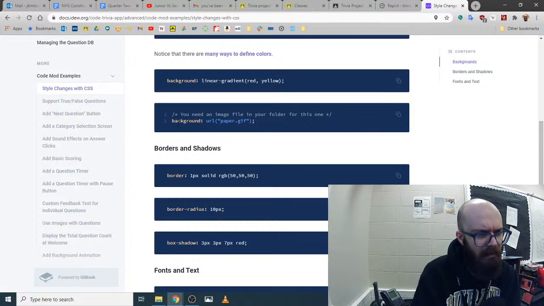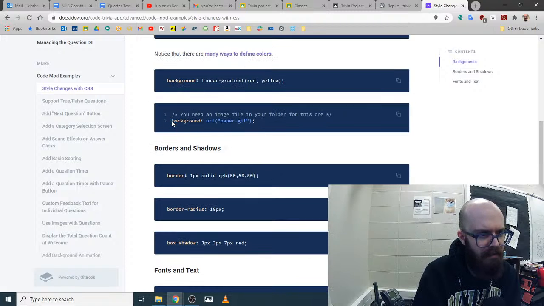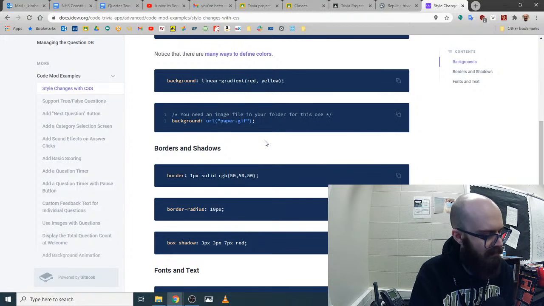Or you could do a background image. A group asked me about this a week or two ago when we looked up how to make an image in the background. And that works too. Actually, we were doing this in the JavaScript and not in the CSS. But it's really the same thing, since they all wrap around each other and send messages back and forth to each other.